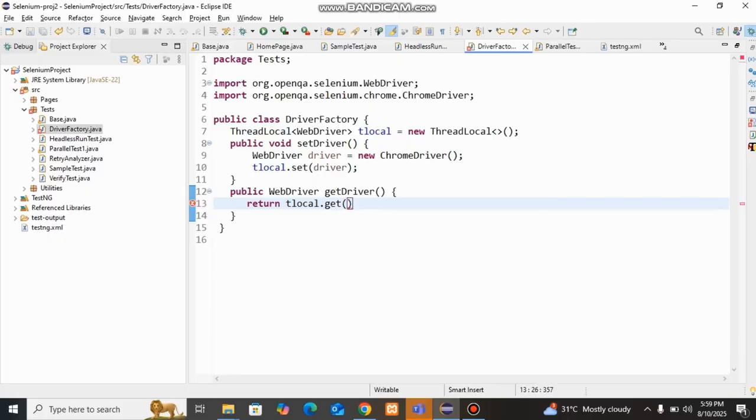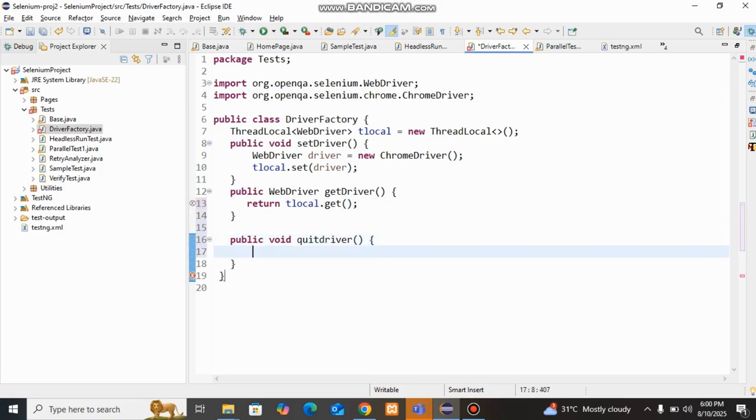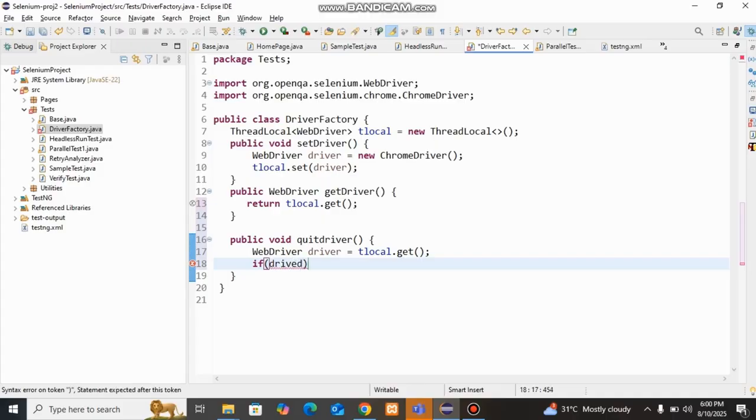We'll write the quit driver function also to clear the driver. Public void quit driver is the method name, and we are reading the driver with tlocal.get, and if driver is not equal to null, we will clear.